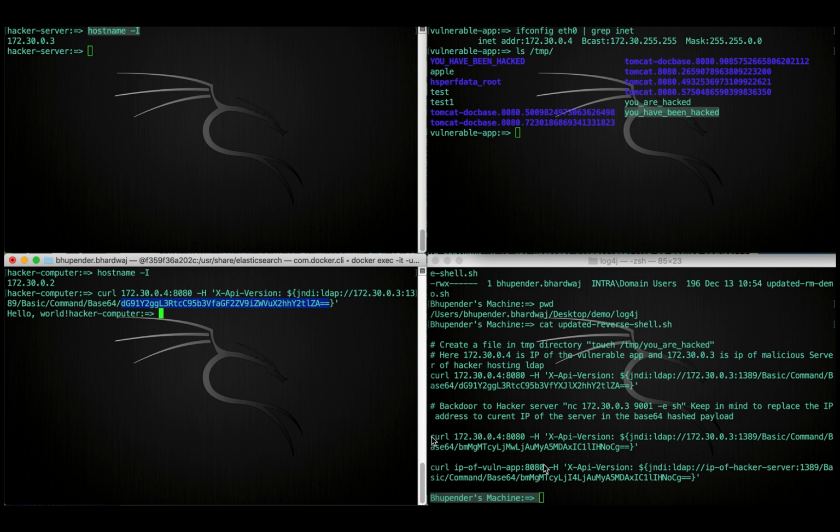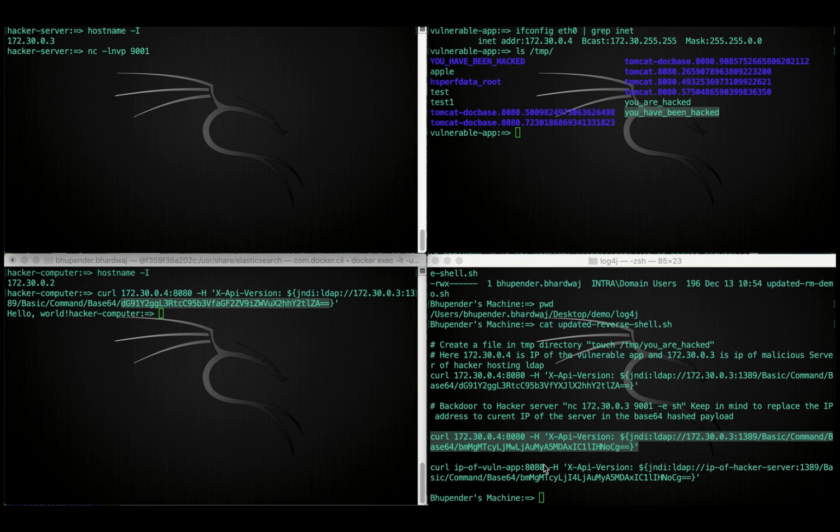Now let us change the command payload, and instead of creating a file, execute a reverse shell to gain complete control of the vulnerable server. Before we do that, let us first ensure that a listener is running on the attacker server, for which I will use a simple netcat listener.